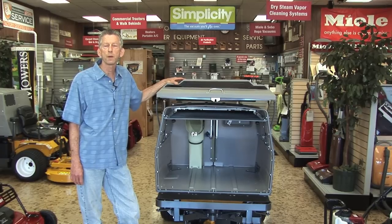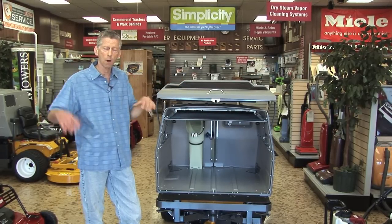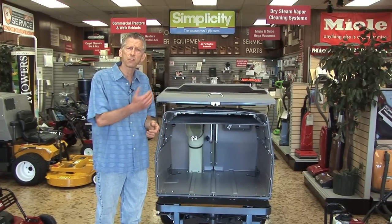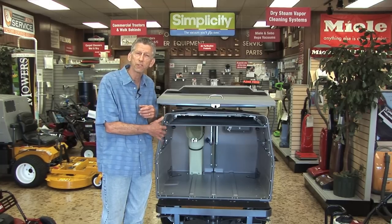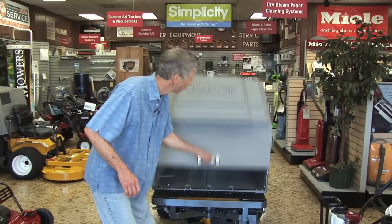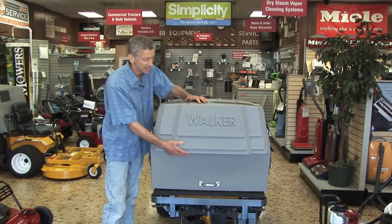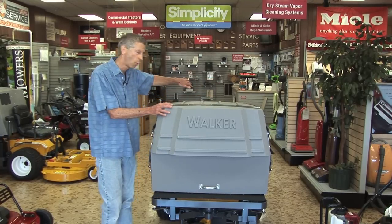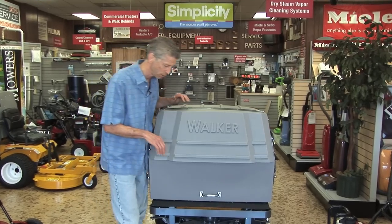I'm going to show you a little bit about the grass handling system of the Walker. We had talked about that already. The mower bags from the center of the rear of the deck. It comes up through a processing system, comes through a fan assembly, which we'll show you in a moment, into the hopper itself. You can see the size of this hopper. It has a door with a close-fitting seal here. It has a dust guard for the operator built into the back door. No dust comes forward to get into the operator as they're mowing, especially important in dry conditions.